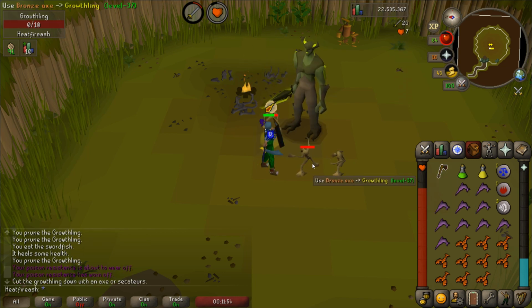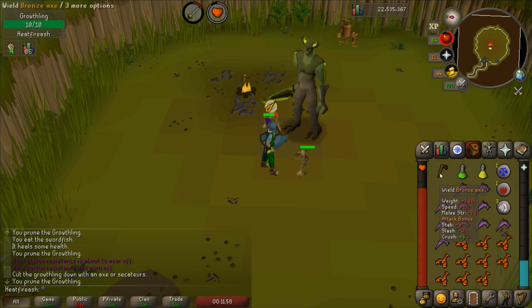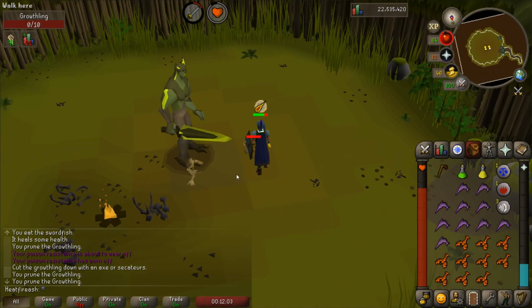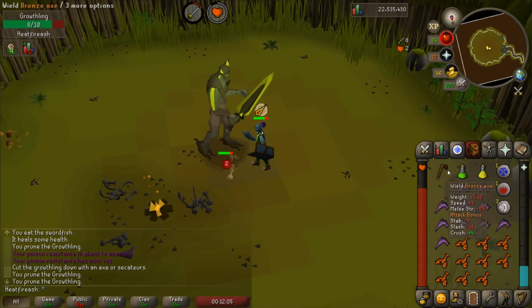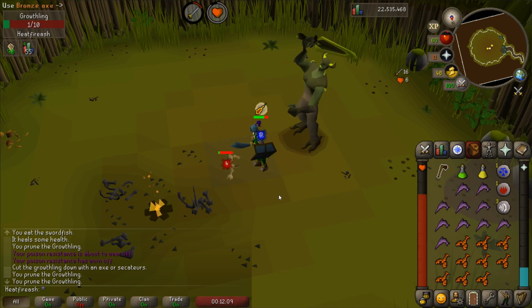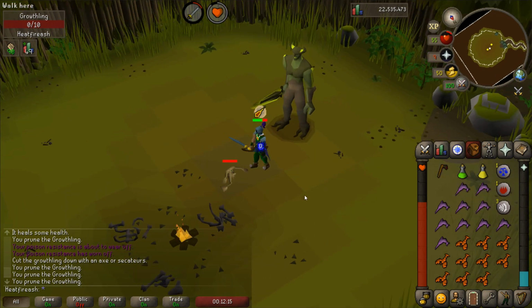And also, your prayer might run out on this, so you need to be aware that you might start taking more damage. So just keep an eye on everything. Not really too hard of a boss, but if you are free to play and you're kind of just starting to get into this bossing thing, just a good idea to keep track of your health and to know when your prayer is going to run out.